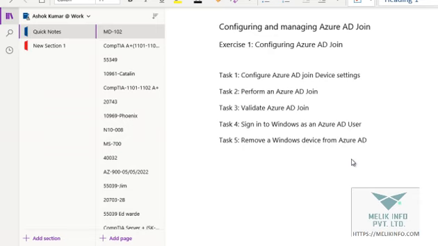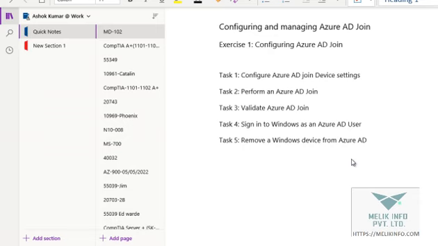In task 1, we will see the different device settings that we need to configure to join our device to Azure AD. And in task 2, we will actually perform our Azure AD join. And in task 3, we will validate our Azure AD join.